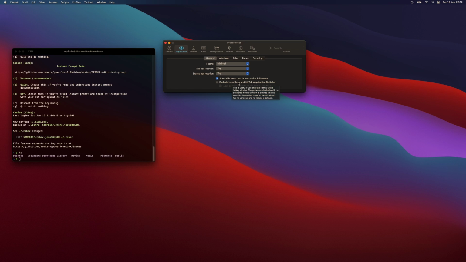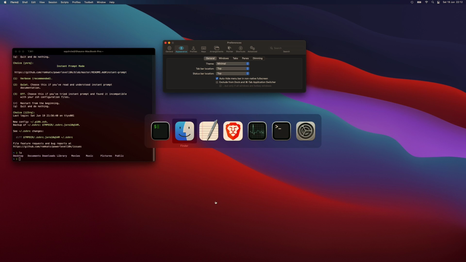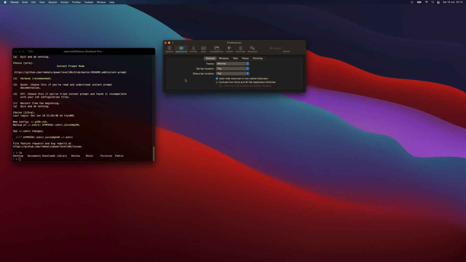Exclude from dock and Command Tab application switching? No, don't do that. Keep it there where it belongs. Show window number in title bar. Okay, yeah, I don't use that enough. Probably should. Don't want more borders. Hide scroll bars? No, keep the scroll bars. Show line under title bar when the tab bar is not visible. Don't show lines.